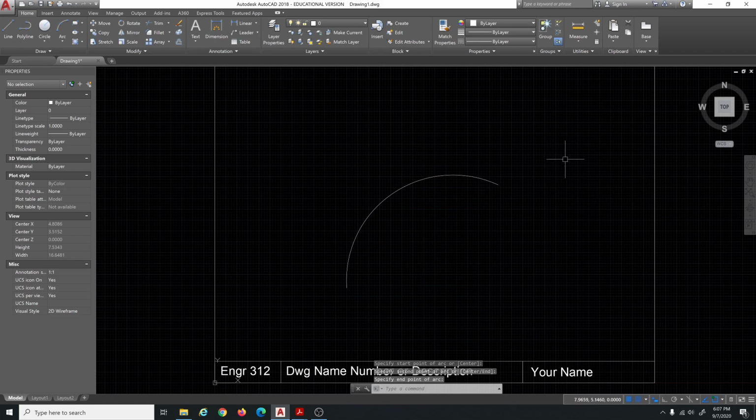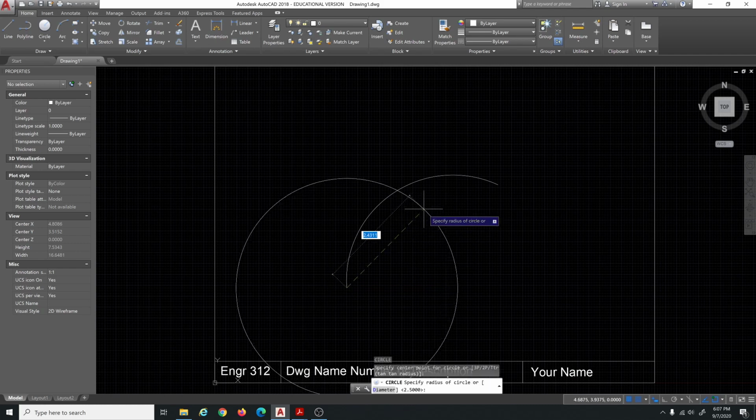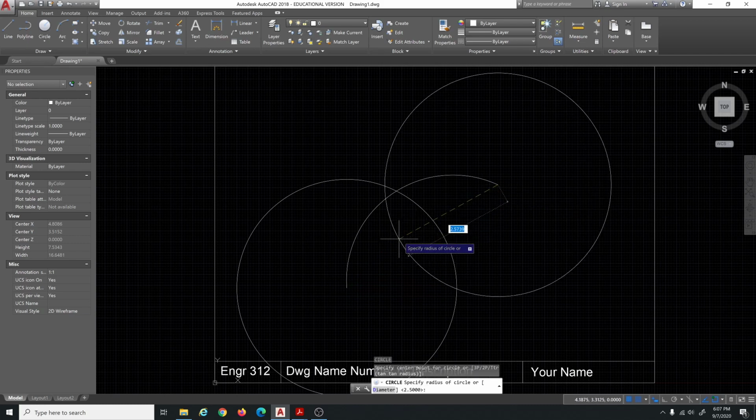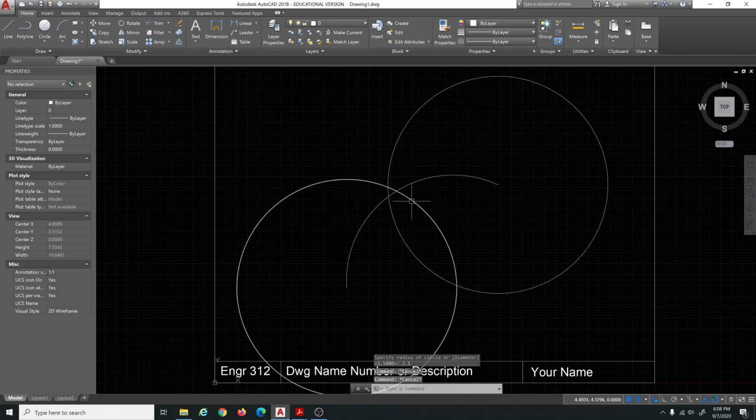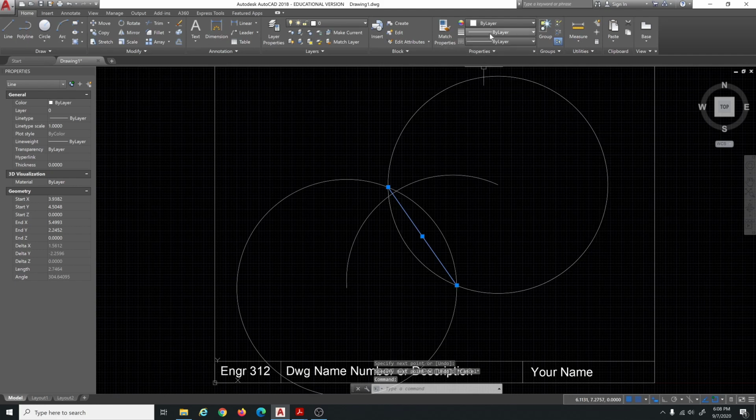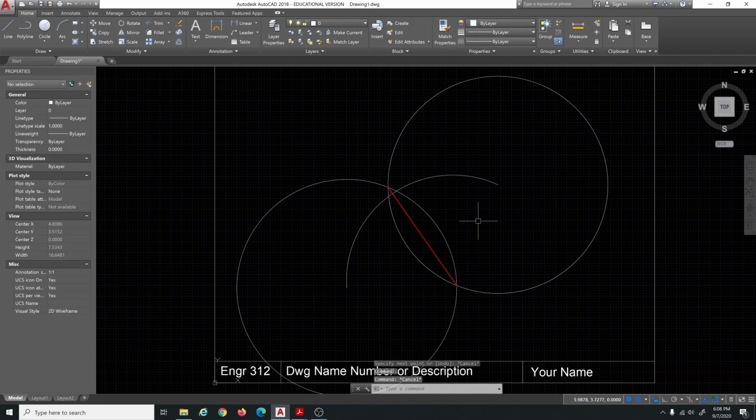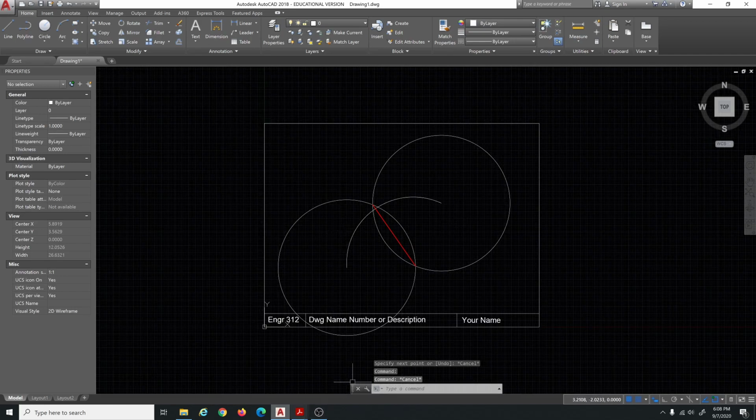So just the default arc uses 3 points, a beginning point, a midpoint, and an end point. So I've got an arc, and then C for circle, end point, and it looks like 2.5 will work again. And draw another circle at 2.5. That's almost done. So one more line from this intersection to this intersection, and this line right here is the perpendicular bisector. All right. What's next?